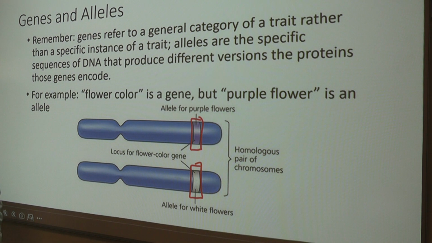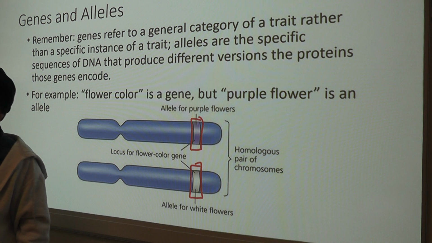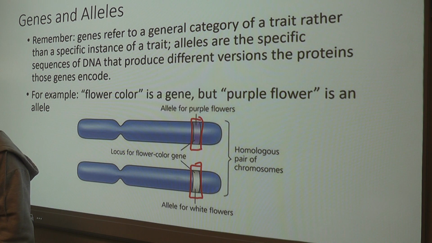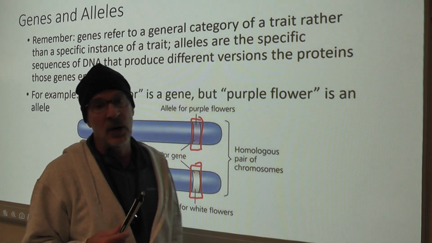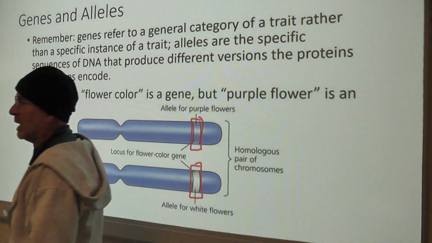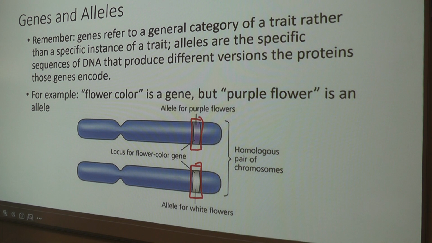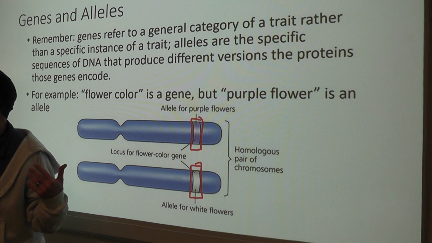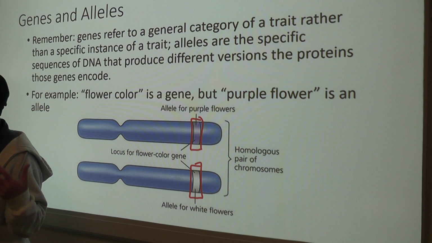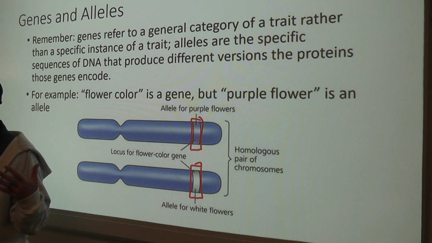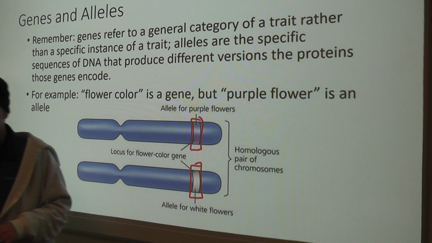What makes us human is that we all have the same genes. What makes us different is that we have different alleles for those genes, right? So, like, if we were to take Angel, for example. Angel has genes for his height, and Angel has genes for his eye color, and Angel has genes for like the relative length of his fingers. So do I. But we're not the same height. We don't have the same eye color, and we don't have the same lengths of fingers because our alleles are different.